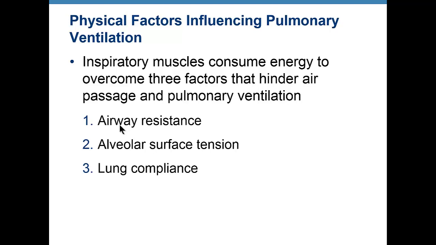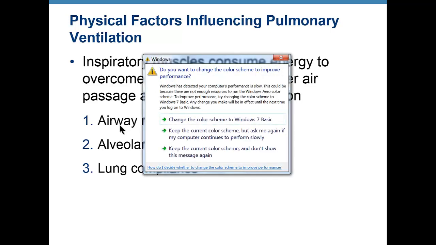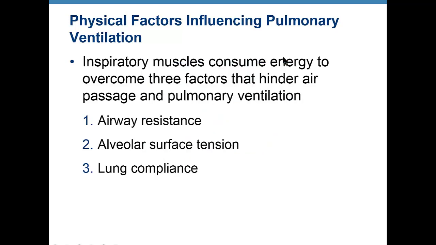Alveolar surface tension, which way does that pull on the alveoli? Inward or outward? It wants it to collapse, right? The water molecules that line the inside of that alveoli are attracted to each other and they want the lungs to collapse. So that's going to affect ventilation. If I have high alveolar surface tension, that will reduce pulmonary ventilation. Would you agree with that? What do our type 2 alveolar cells secrete to overcome that inward force? Surfactant. So that's going to overcome that.